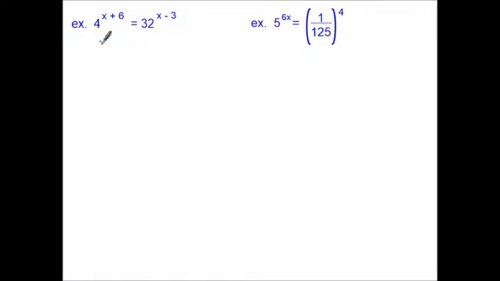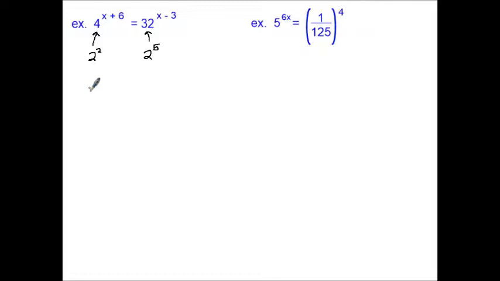Okay, you might think 4 initially, but I can't get 4 to 32 without using a fractional power, and I'd like to avoid that. So basically what I'm going to do is go lower here, and I know 4 is 2 squared, that's pretty simple, and then 32, well, hopefully that's something that, if you don't know it off the top of your head, you can figure it out in just a few seconds, and that's 2 to the 5th.